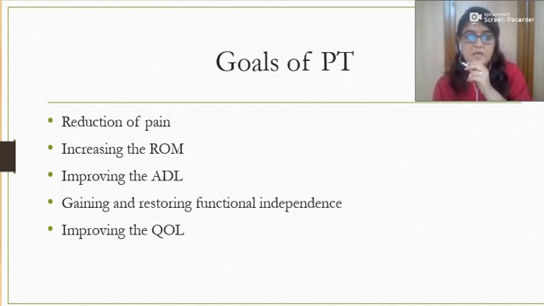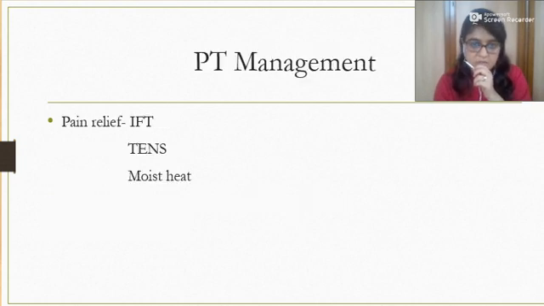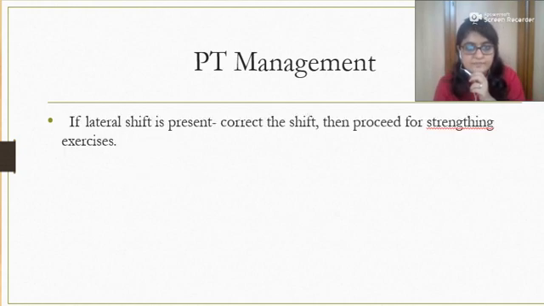And gaining and restoring the functional independence, improving the ADL, and in turn improving the quality of life of the patient. These three will be the long-term goals. So PT management for pain relief, we will apply IFT or TENS and even moist heat in the affected area. And if the radiating pain is there, then we will place the electrodes accordingly and decide the dosage.